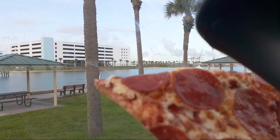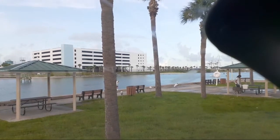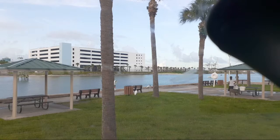You can look at my delicious looking pizza. Mmm. It's $5 pizza. $5.35 with taxes. Probably be boring, but I don't know, it's just kind of relaxing being out here for me. I don't know if you guys can hear the rumble. There's a drawbridge right next to me, and that's the sound of cars going over the drawbridge.